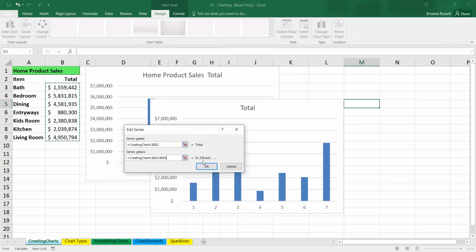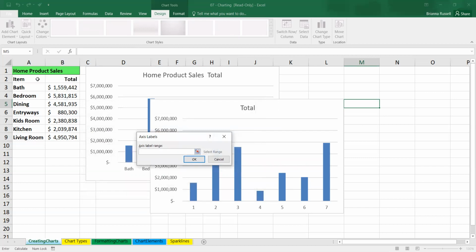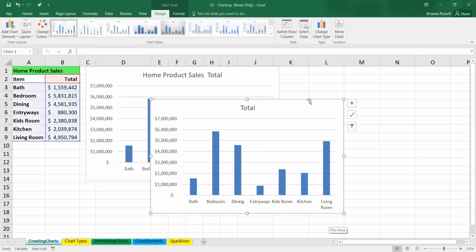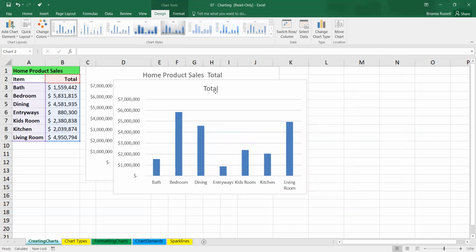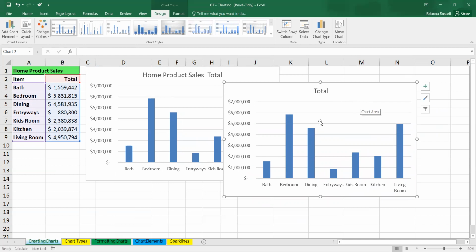So it's not pulling the right names, but that's okay. We can still see that it has pulled the correct relative amounts. So this is where it should have the correct names. We want to edit that, and we know the labels are going to be these guys. We'll hit OK, hit OK. And you can see, for the most part, it's made exactly the same graph, just two different methods to get there. And if you're working on formatting these, they format in pretty much the same way.